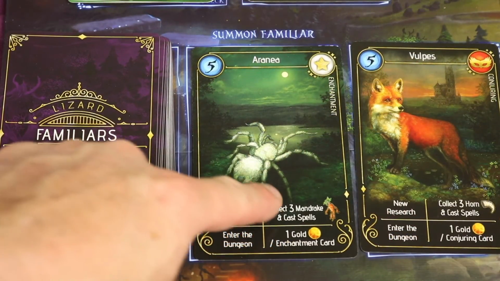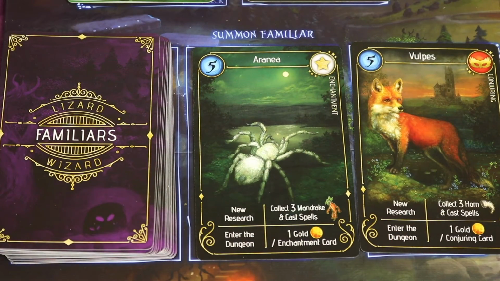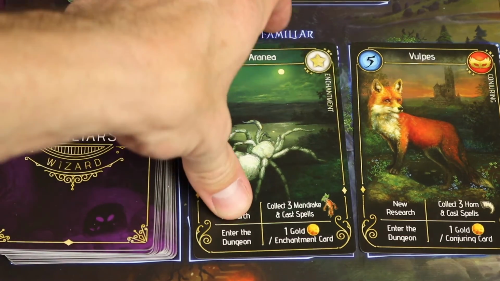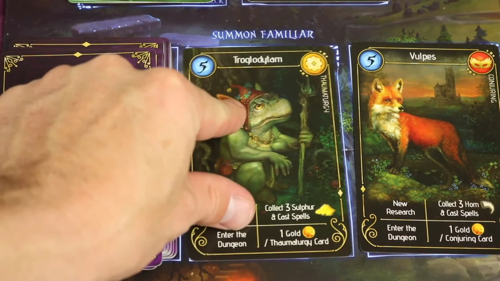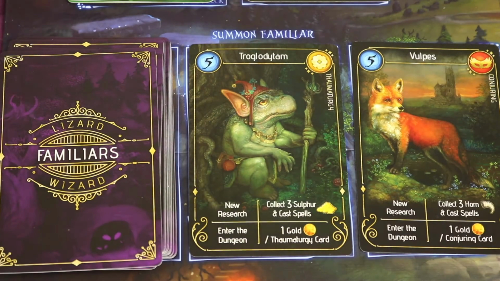Remember, whichever of the 4 actions you take when summoning that familiar, you will keep that card. So this was the one that we summoned. And remember, after you select your action and carry it out, you're going to put out a new familiar.